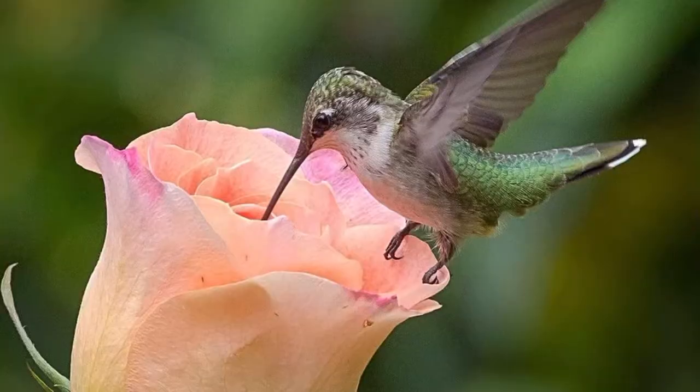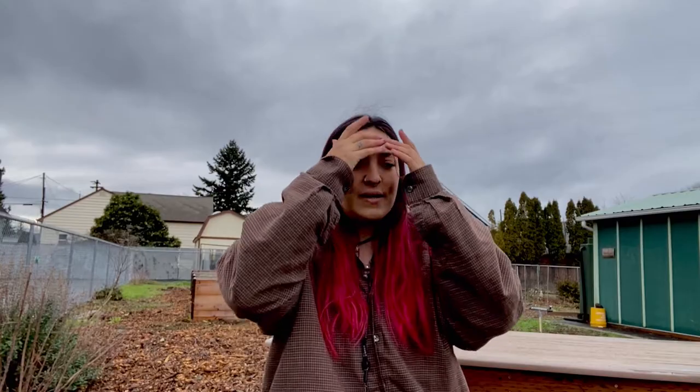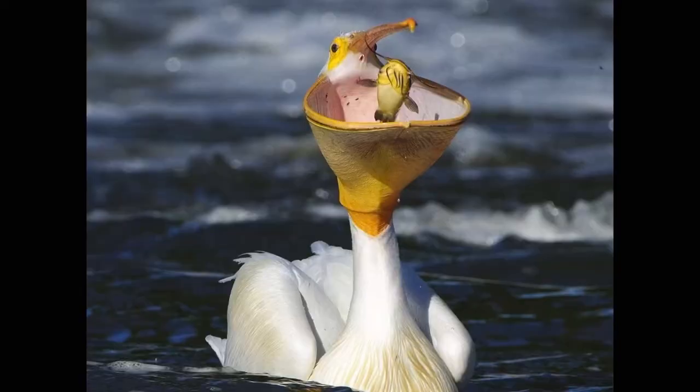Some birds that really only eat nectar, like hummingbirds, often have a long, skinny beak like this. They sink their beak deep inside of flowers to drink up that nectar. Some birds have a triangle beak like this. They'll only eat nuts and seeds and berries and insects. And some birds that only live near water will often have a beak that can scoop up fish like a big bowl. A pelican like this is a great example of that.